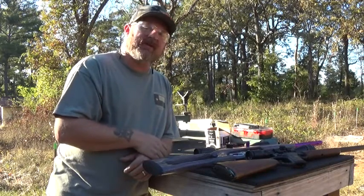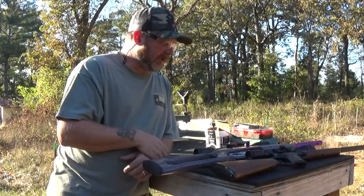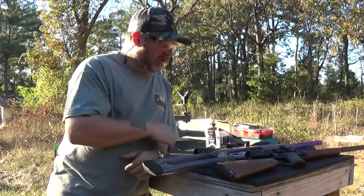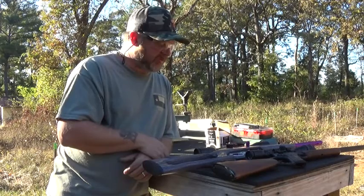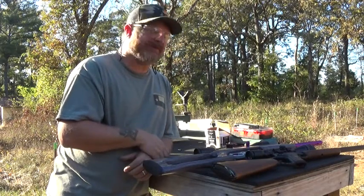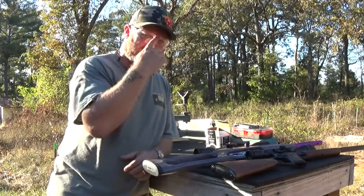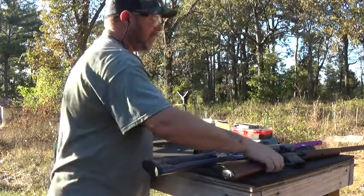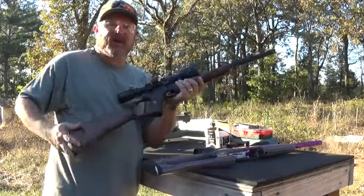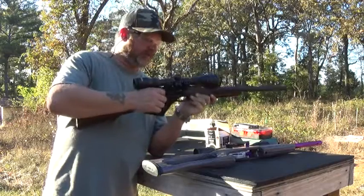But the Buckmark was heavier, so sitting in the rest was weighted a little more. No matter how much you work on the trigger on the Ruger, without going with an aftermarket trigger, it's not going to be as good. The stock trigger on those Brownings is awesome. So if you get a chance to pick one of these up, do it. They're an awesome little rifle.